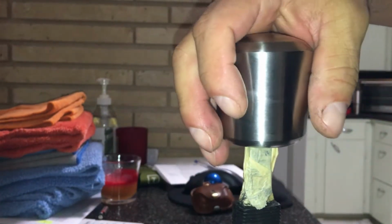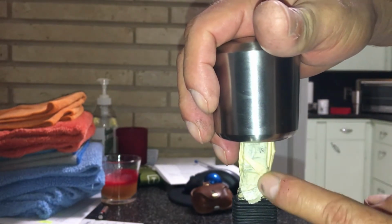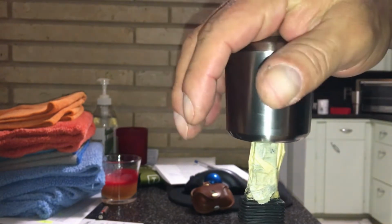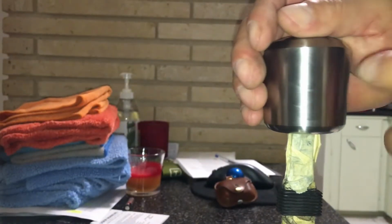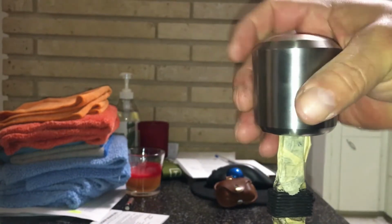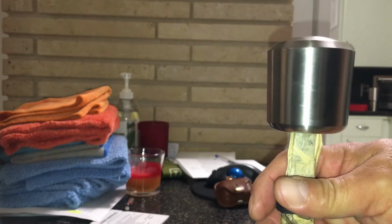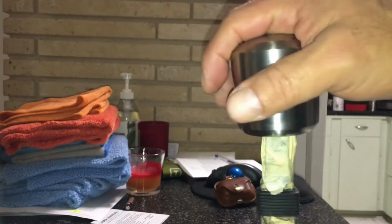And if you don't feel comfortable cutting this shifter lever, you don't have to, you can just shift it, but it's going to be up here higher. This is only 2.5 inches. So there's the shifter ball on the lever, and I'm going to put it back in the car. Feels real heavy already.